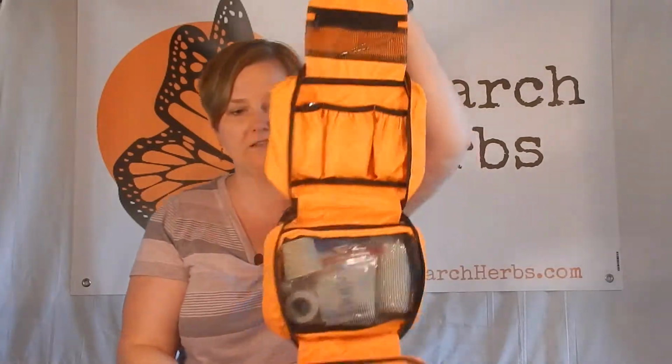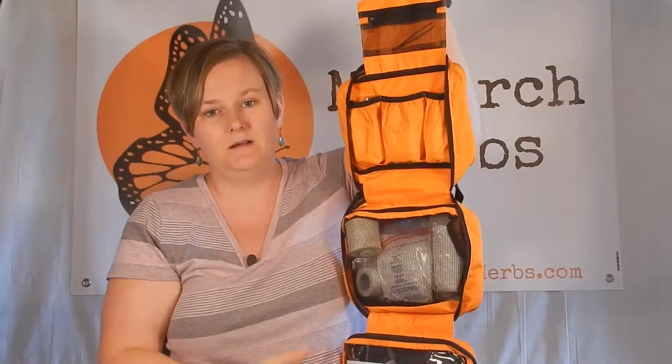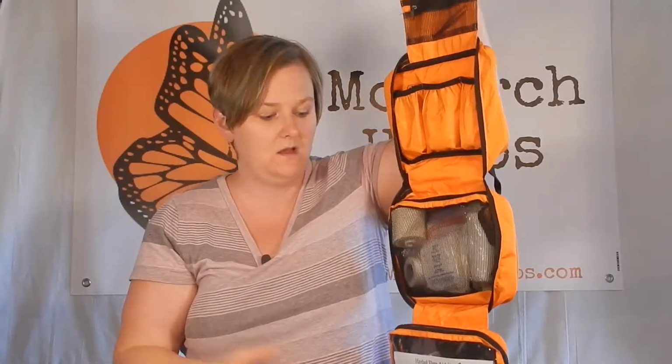First thing I did though is it's a toiletry bag, and so you can hang it up, you can hang it from a tree, you could hang it from a closet door in the house, wherever you want to keep it, so that way it's easy to grab the stuff that you want when you need it.